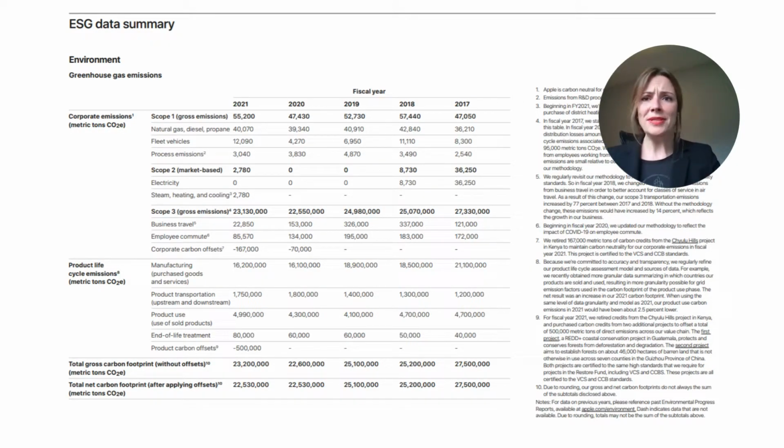Then I go back to the top and I like to see, what were the impacts on stakeholders? What did they do for the community? How is this impacting the way they use materials? What is their forced child labor policy? That sort of thing. So that's typically how I read it. I go to the bottom, and then I work my way back up to the top.